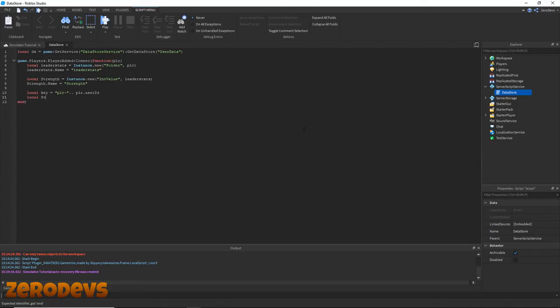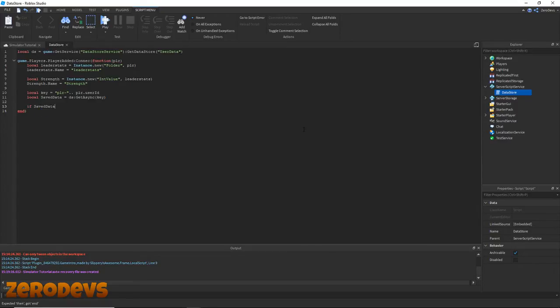Then local saveData = ds:GetAsync(key). So the key is basically the access code, the code for what data we're looking for. We use player.UserId so that even if the player changes their name, whenever they join off that account, it saves their data and won't wipe their data when they get a name change. Then when we're saying local saveData = ds:GetAsync(key), we're searching the data store for whatever data is held inside of that code that we just gave the script.